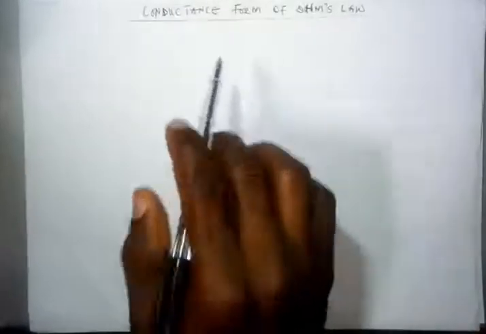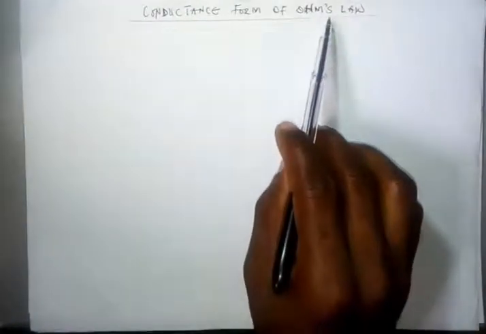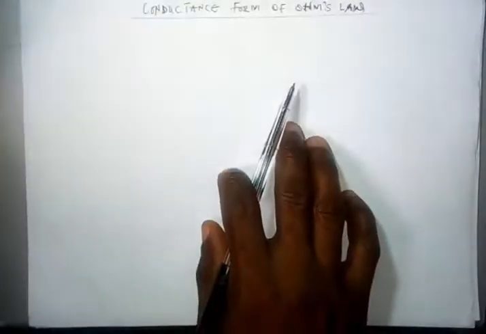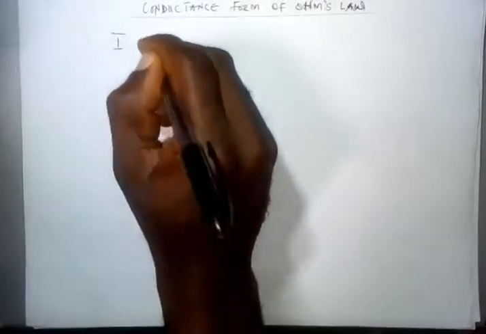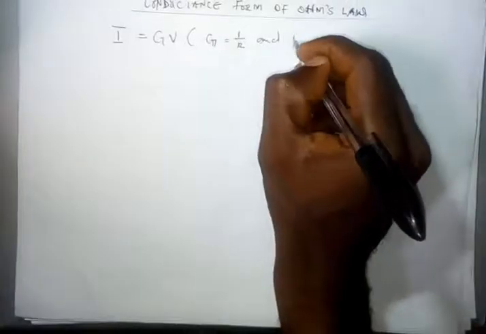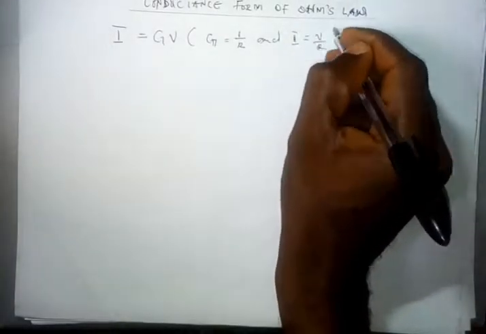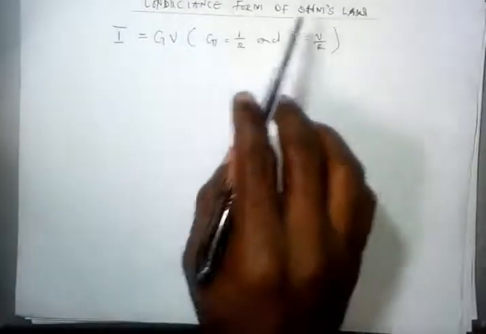So, again, to relate conductance to Ohm's law. We can relate conductance to Ohm's law as well, as we related conductance to resistance the other time. Ohm's law can be written in terms of conductance as well. So we are going to have I equals GV, since we said that G is equal to the inverse of R, and we also said I is equal to V over R. So this will be the conductance form of Ohm's law.